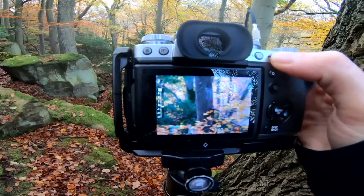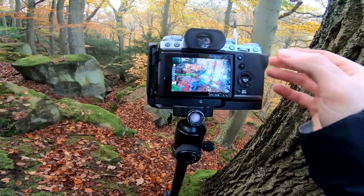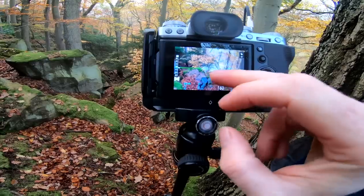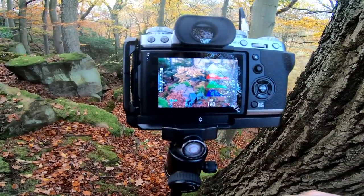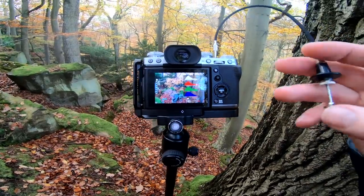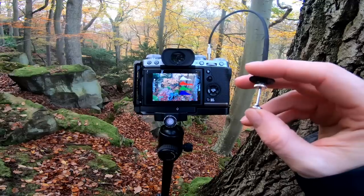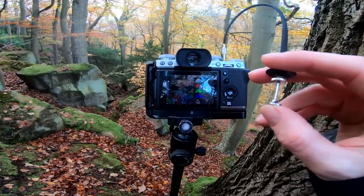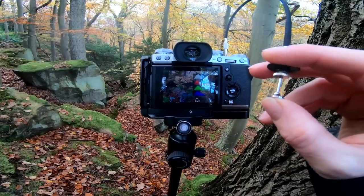I didn't use it in my last photograph because as I explained, I didn't have time. That mist was rolling through and I needed to get the shot, but here I have much more time. So I can see my image is nice and sharp. I'm at f8, ISO 160, and my histogram is looking good. My polarizer is dialed in, and I don't need a 2 second timer because I have a cable release. So I'm gonna take the photograph, and hopefully this will be another nice image from this morning's test video.